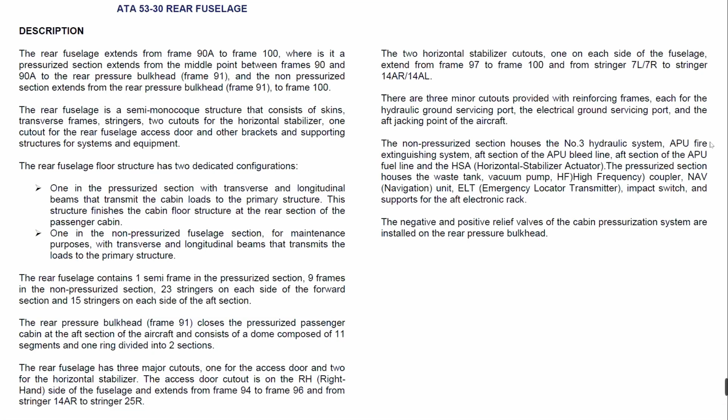And we have two different configurations for the floor structure. One is the floor structure, which is part of the pressurized section, actually where we have the aft avionics compartment. It's part of the pressurized zone, just behind the aft galley. And another floor structure we have in the unpressurized fuselage section. This is for maintenance in the THS compartment. Okay, so have a look.